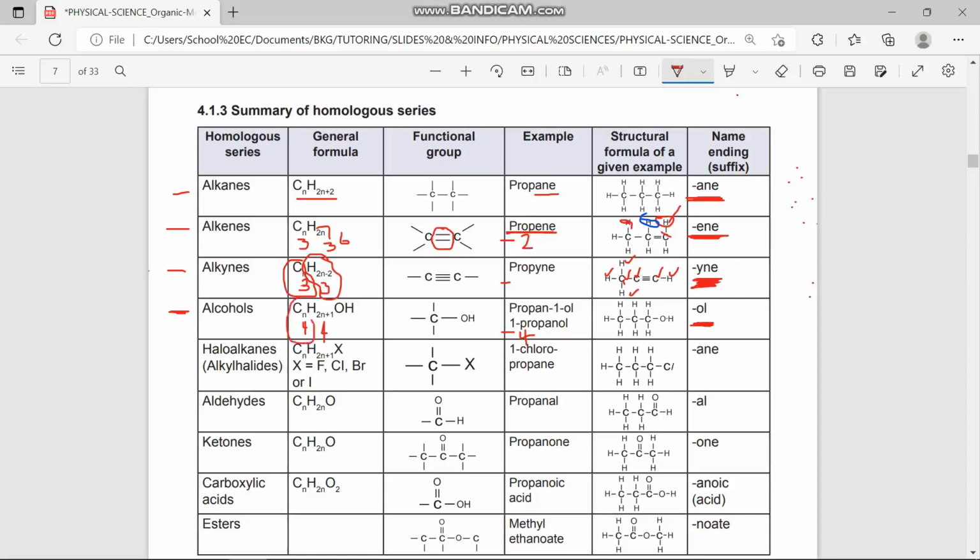So butanol has 4 carbon atoms, and how many H atoms? We said 9, plus this one that is outside, since it's bonding with the oxygen, the OH, the oxygen and hydrogen together. In all, we're going to have 10 hydrogen atoms in butanol. That's how it goes.